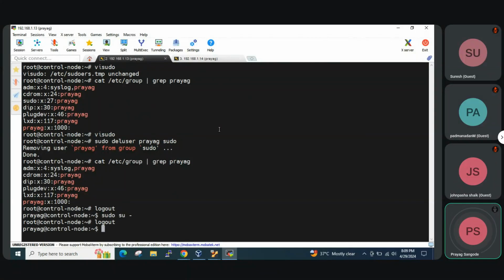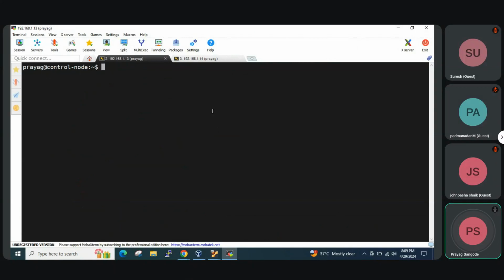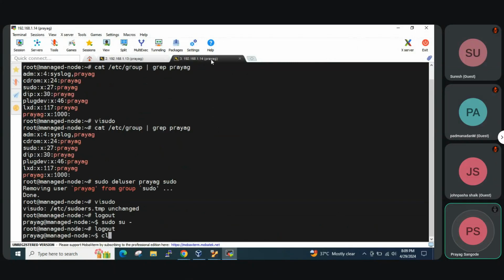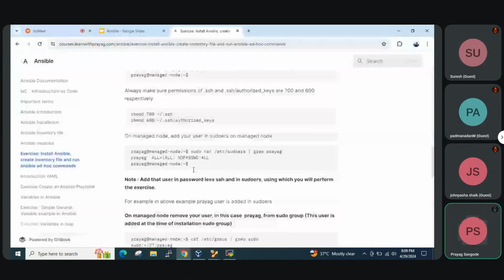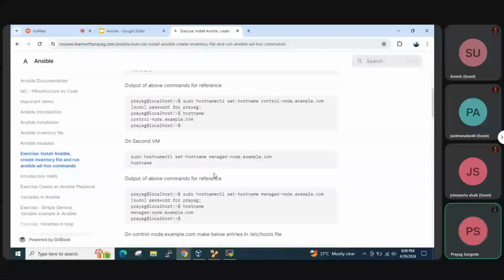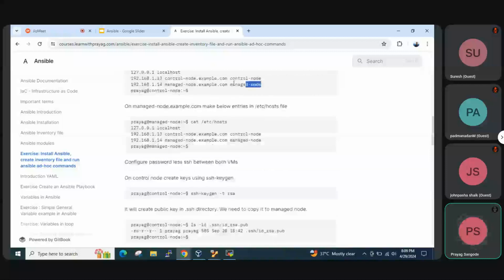So next, on both the systems, let's add an entry in /etc/hosts. We went a bit down, so this we have done. We just need to make this entry.